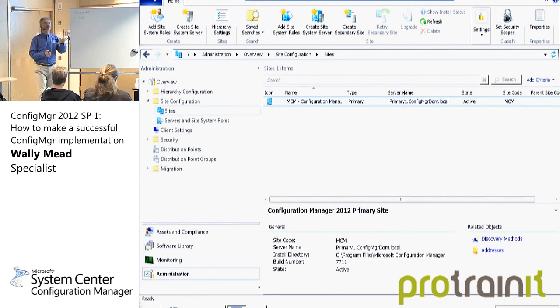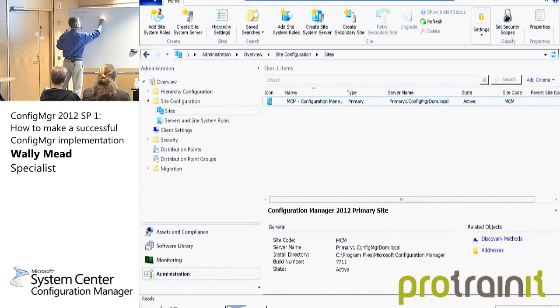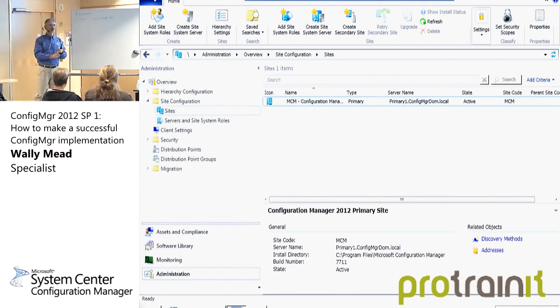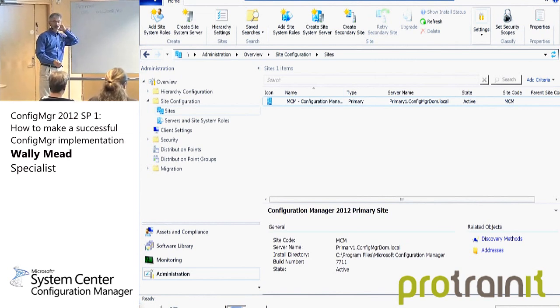We do not have anything in our code, even in Service Pack 1, that requires Windows Server 2012. Our minimum OS is Windows Server 2008. And I always use R2, but again, there's nothing really that requires the R2. So you're looking at Windows Server 2008, probably the latest service pack, just to be safe. But there's nothing that requires Windows Server 2012.